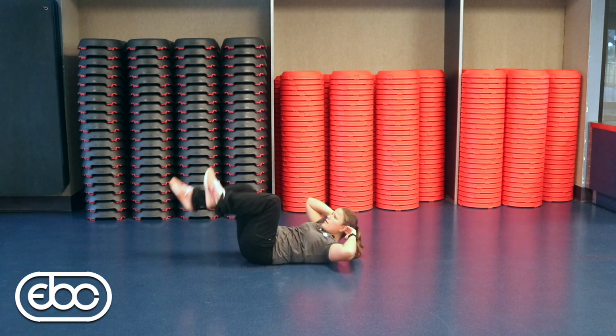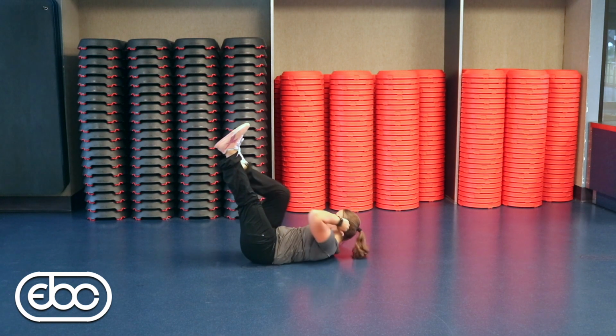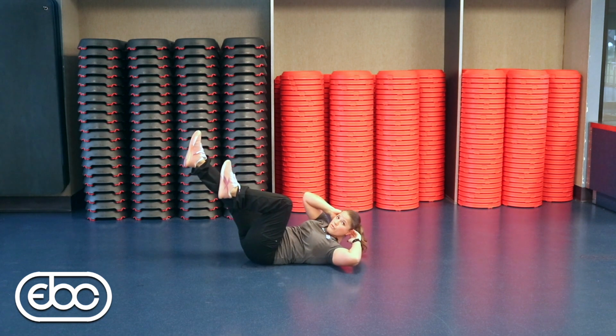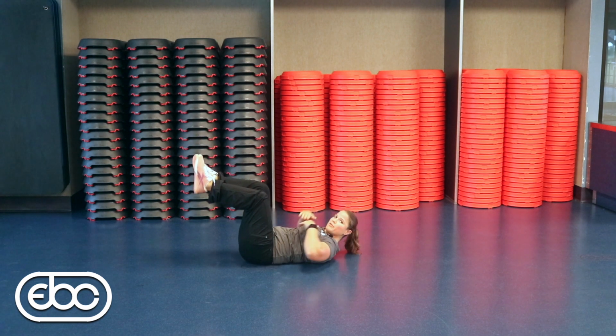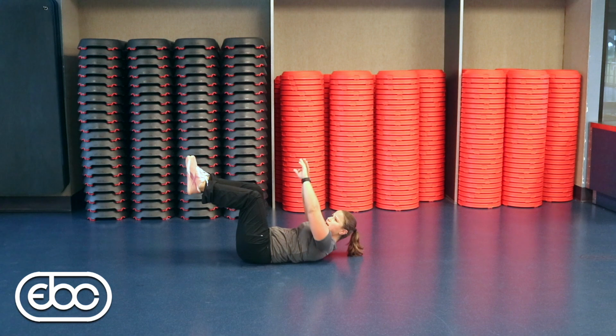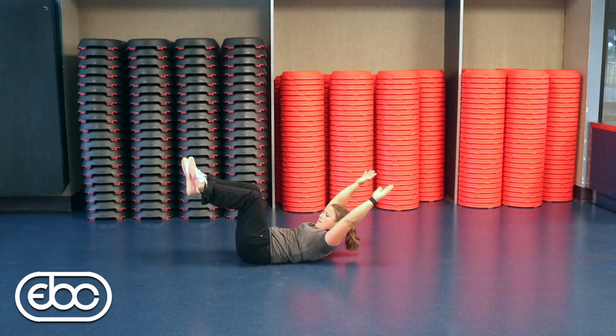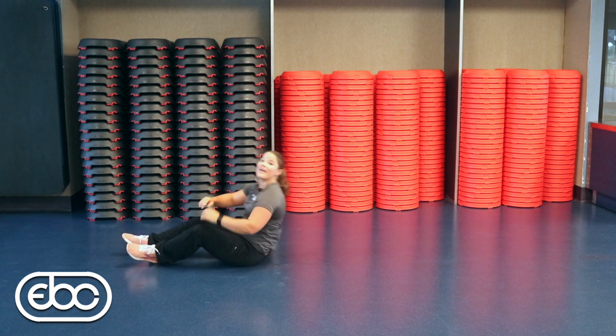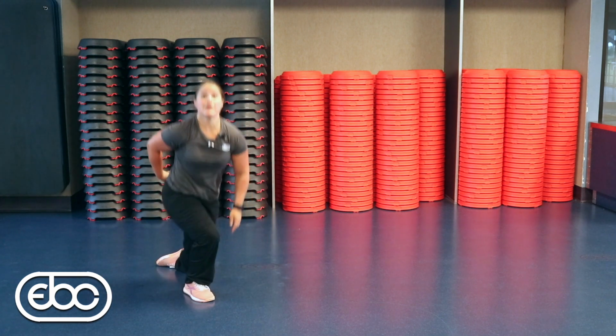If this is too hard, bring your legs up and go from here. If that's still too hard, bring your shoulder blades off the ground, knees at 90, and just hold your hands back to your ears. Okay, so that is the modifications. Going back to the bicycle, rotating to each knee, and then come up. Starting it out from the beginning, guys.